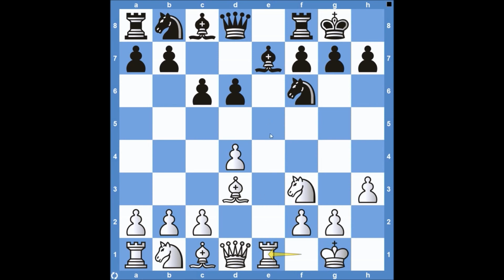Rook d1 from Bobby Fischer, controlling that open e file, and then knight to d7. So this does offer up for the knight to come to multiple squares, but it's probably not going to come to the center of the board, which makes it a little surprising to me. c5 and e5 are both blocked off by this pawn here on d4. So going to be looking for another option.